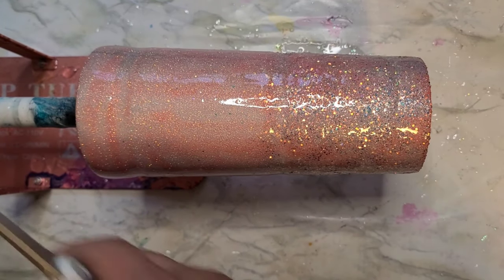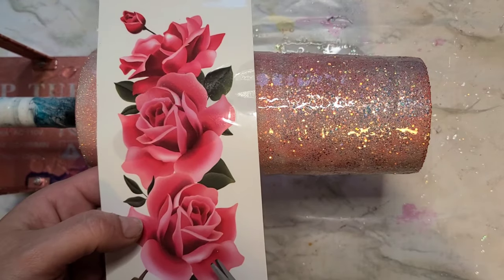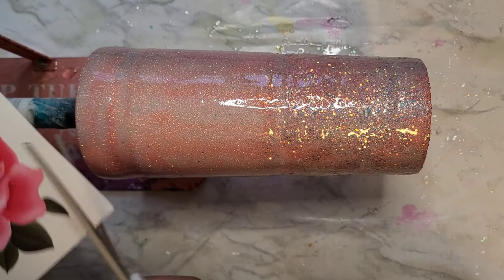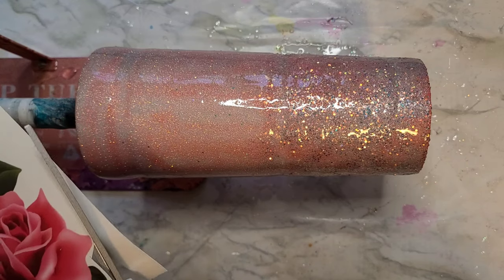So this is one of the cups from the closet that I'm trying to get finished up and cleaned out. I'm going to put this tattoo on this one. I stupidly set it on a wet rag, so hopefully it'll come off okay. It won't stick to the transfer sheet.